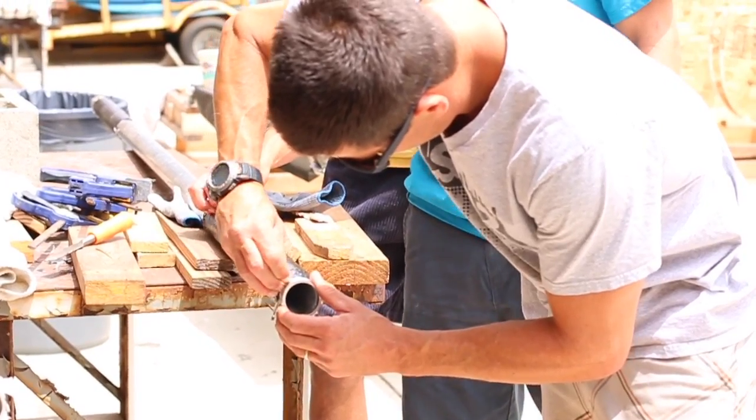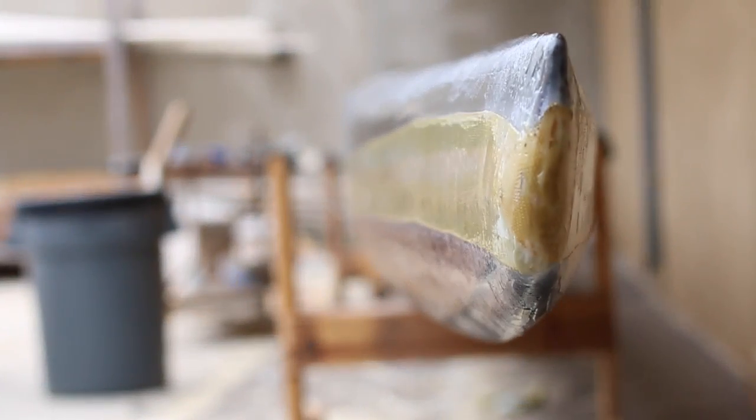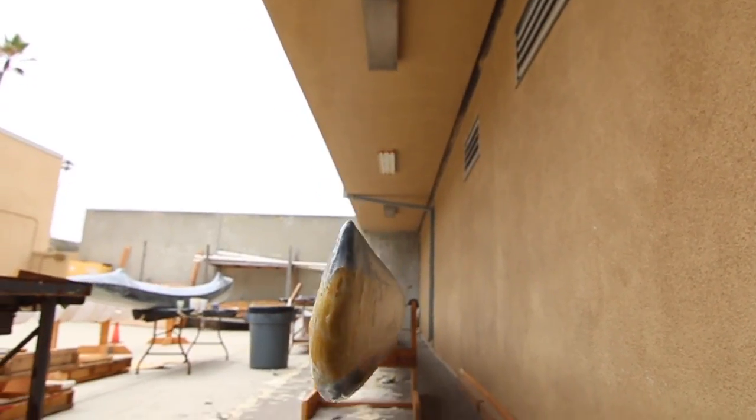Oh, I'm riding it. I am riding it for sure. I cannot wait to get this thing in the water. It's so funny when you first start making it, it's like, this is really fun, this is exciting, who knows, this actually may even work. When we were first talking about it and putting it together, who knows, this thing could float. There's a possibility. And now we're pretty close to completion, and this boat looks insane. It looks fast, it looks sleek, and I cannot wait to get this thing in the water.